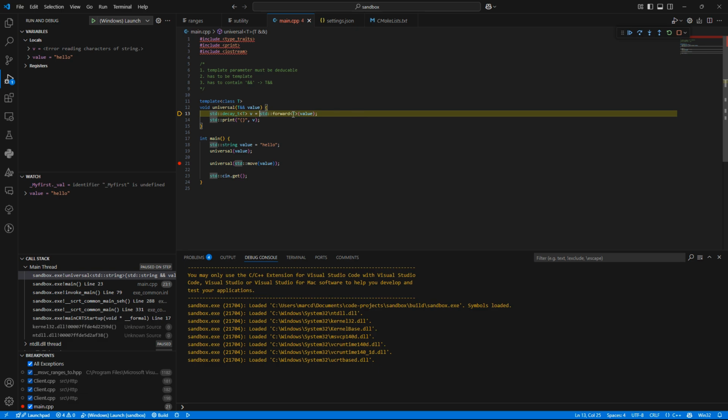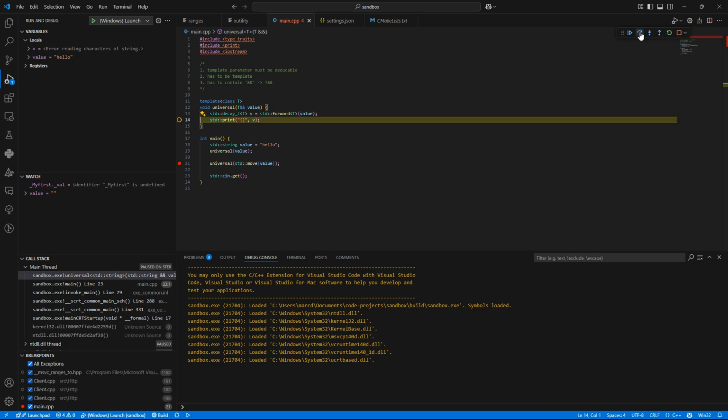And you also have to explicitly pass the T when calling std::forward. So the compiler then explicitly passes the type instead of deducing it from the function call. So now we are not going to create a copy, but we are moving from value.